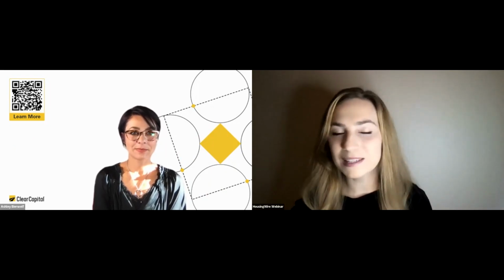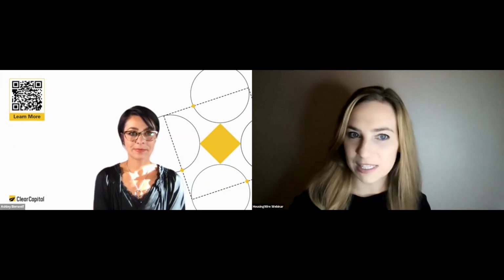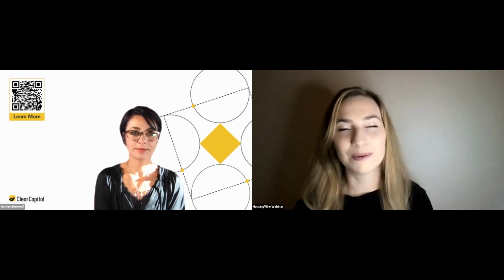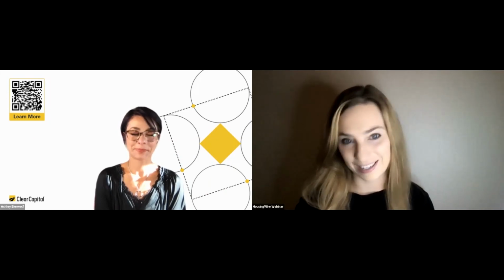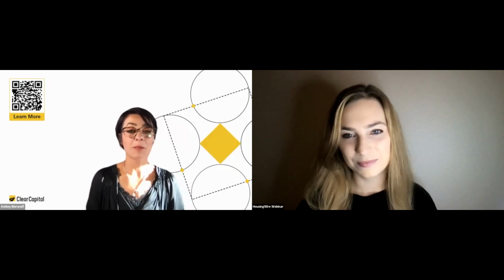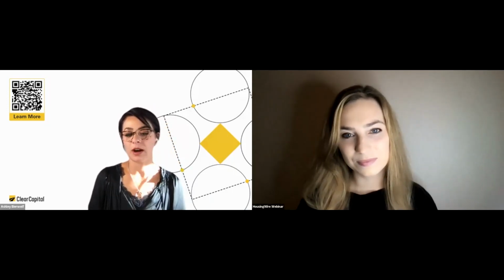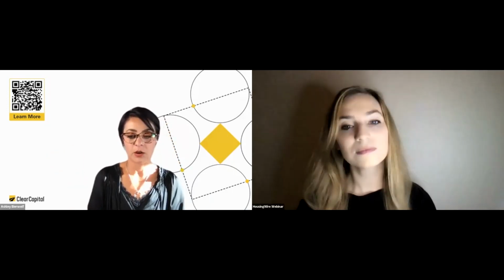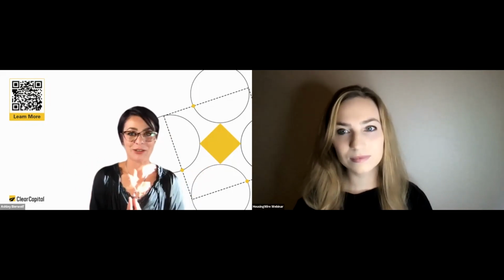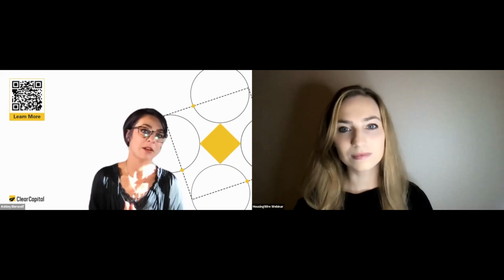So I think some of the feedback that I know has been received from reviewers is that analyzing and matching photos is the most tedious task in any appraisal. So what is Clear Capital doing in that space? Yeah, so a couple of things. Firstly, I did get to show you the quick view, which is great, it brings all the photos next to each other, next to the information you're trying to match it with. So that'll save a lot of time on its own.